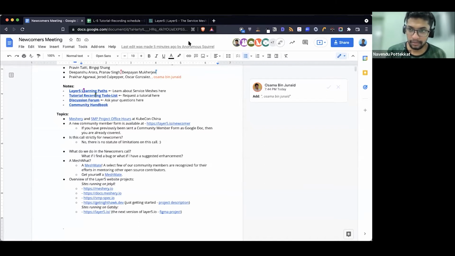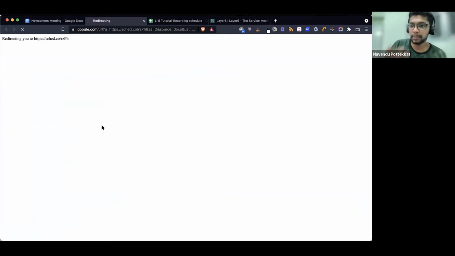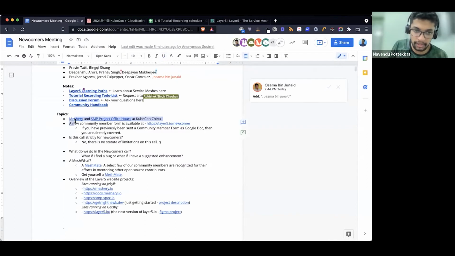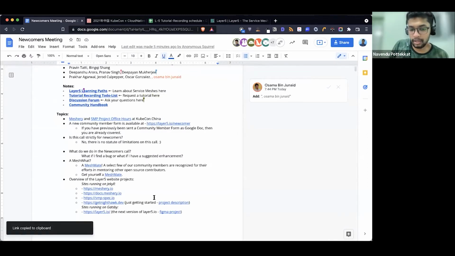I want to start by mentioning our upcoming project office hours at KubeCon China, which is tomorrow. So Friday, it is morning in IST, but you can check out the timing of the project office hours in the link provided in the meeting minutes. A couple of maintainers will be joining the call tomorrow, and we'll be walking through Meshery, and we also have another project called Service Mesh Performance.